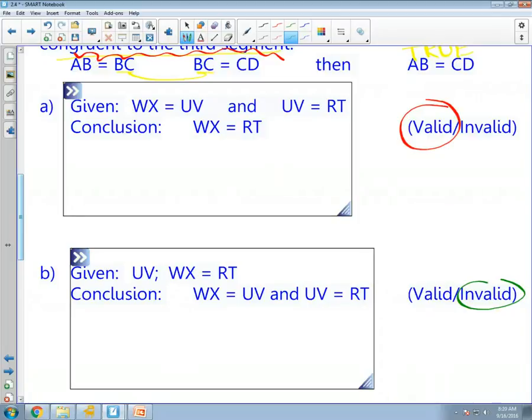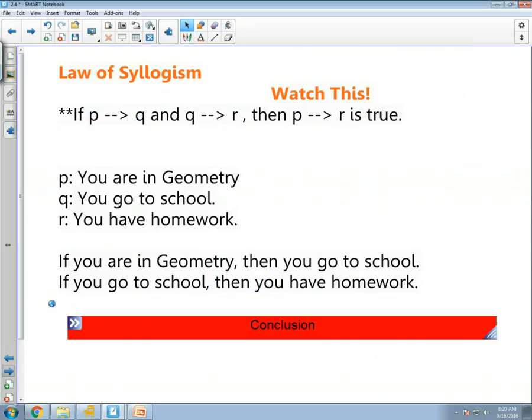All right, now, I know this is kind of boring. I understand. So that's law of detachment, and we're just going to leave it there for right now. We're going to move to the next law. We'll practice this again. But this next law is out of the two. So we're going to spend some time with this. And it is called the law of syllogism. So I'm going to have you copy down the name and then this line, and we're going to watch something in just a second. This is our law, and I'll explain it in just a second.